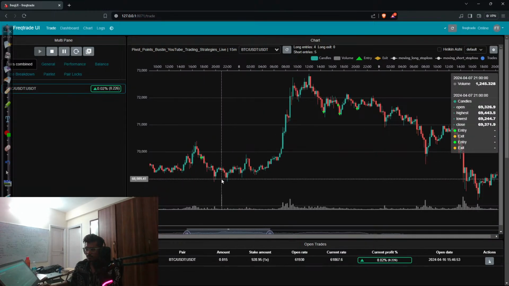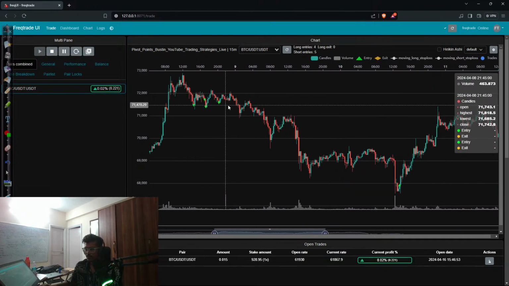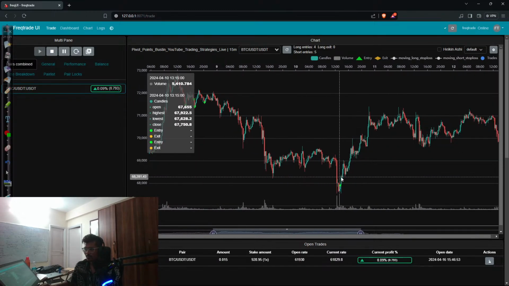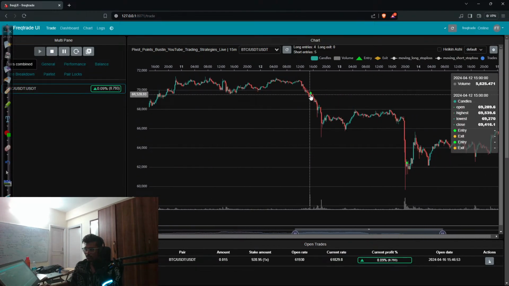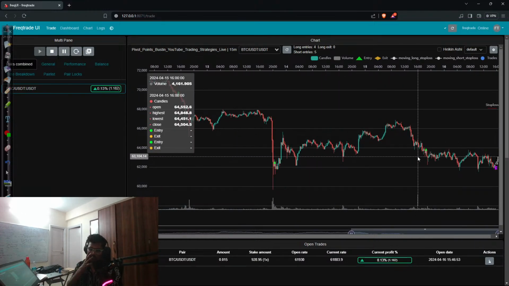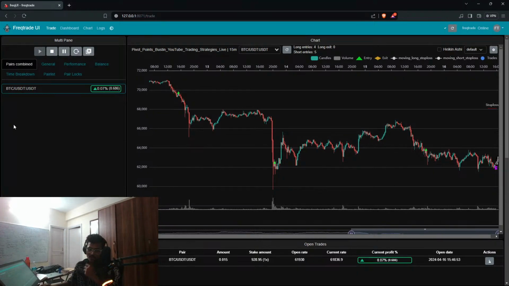Taking the short here, with 3 touches we would have exited there. Here, on the short, we would have stayed until this point, which was our exit for that winning trade. So 2 winning trades, 3 winning trades, this was a losing trade, 4 winning trades, and 2 losing trades. Out of 6 trades, 4 were winning. So on these 1000 candles, it's about an 80% win rate. And as it is in the New York session, you can take that trade.